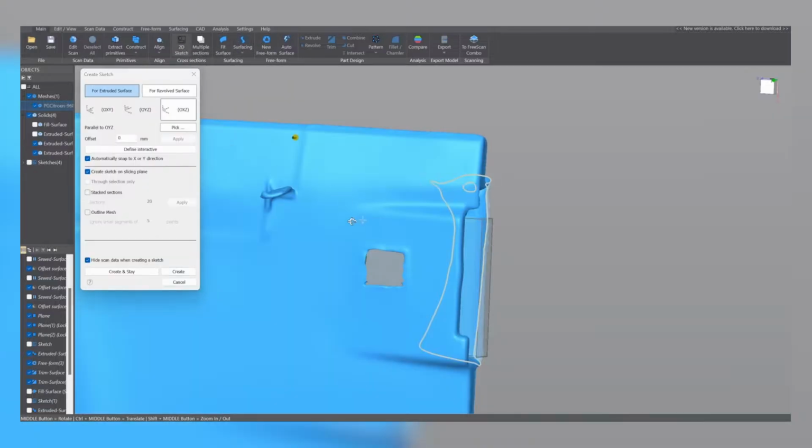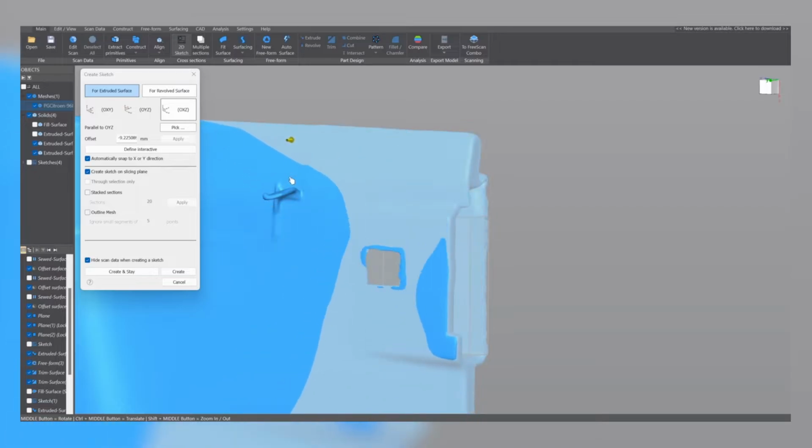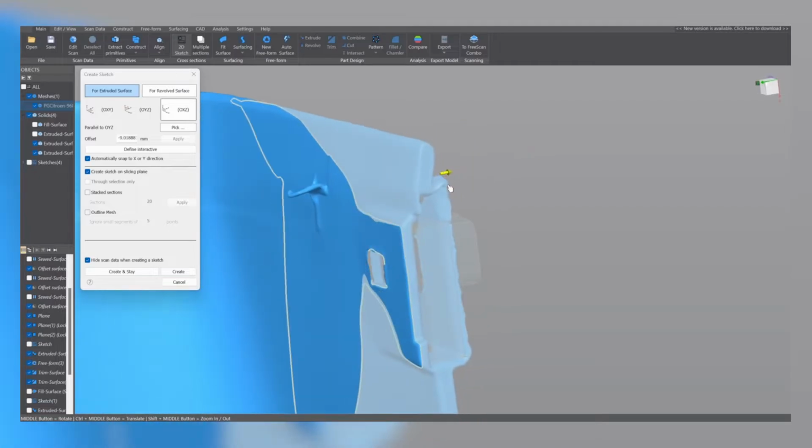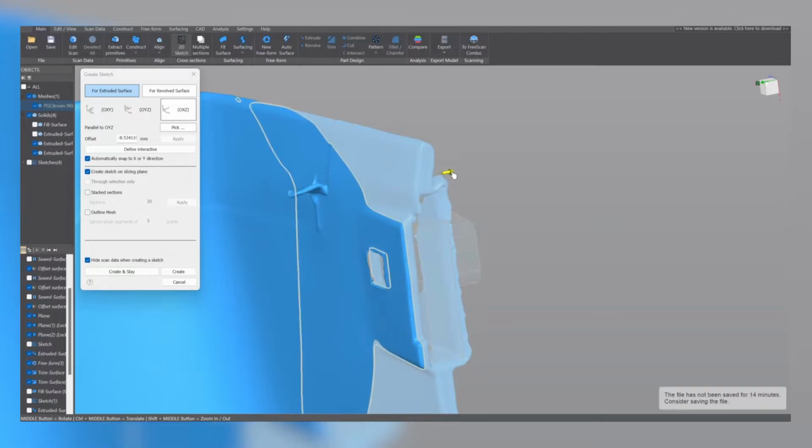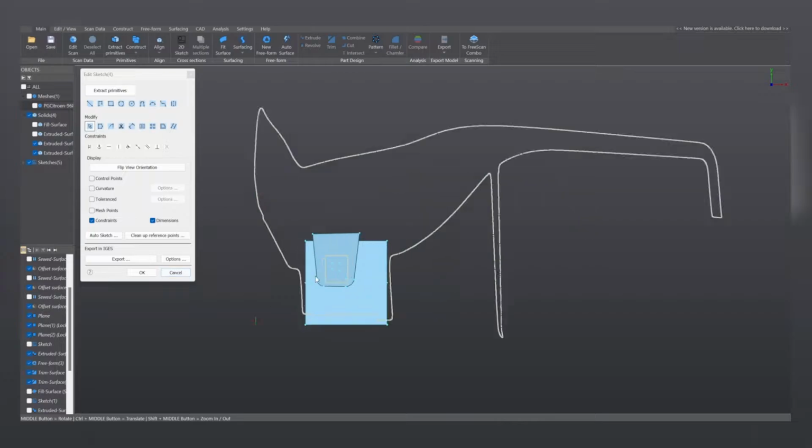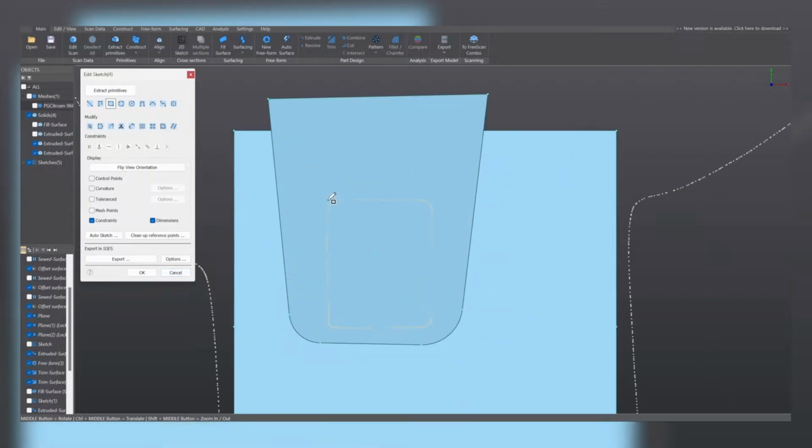And again, we repeat the process, this plane. We try to find a suitable position for it. There we go. Click on create and let's eyeball a rectangle over here. Well, this is parametric design, so of course you can use all the constraints. You can also give dimensions to your sketches, right? So you have all the control over the design as you might be used to. Well, let's make this one a little bit longer and let's extrude this sketch.